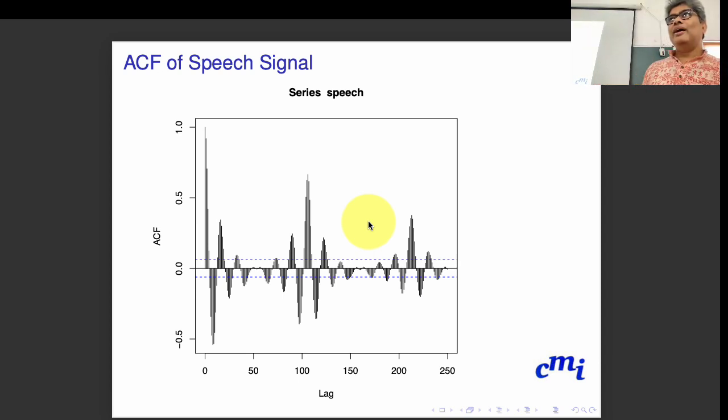So that is where a domain expert comes in. When you're working as a data scientist, you need to work with the domain expert. And the domain expert also needs to understand a bit about what this autocorrelation function means, which is often very difficult to come by. If you are working with a voice engineer, they will understand.